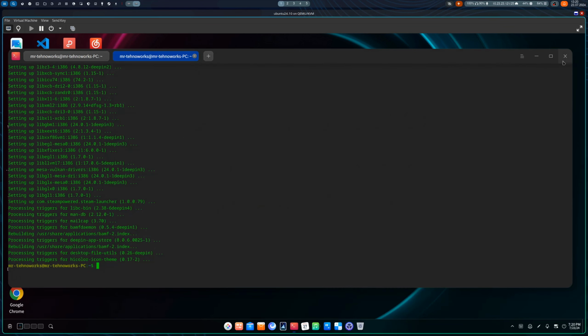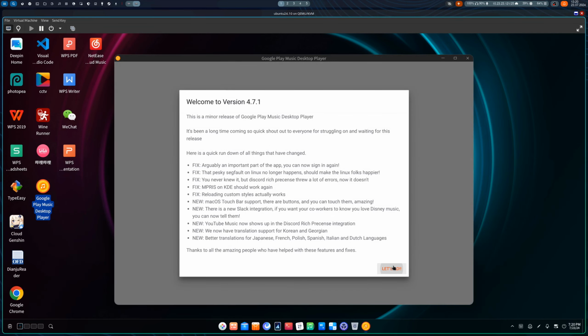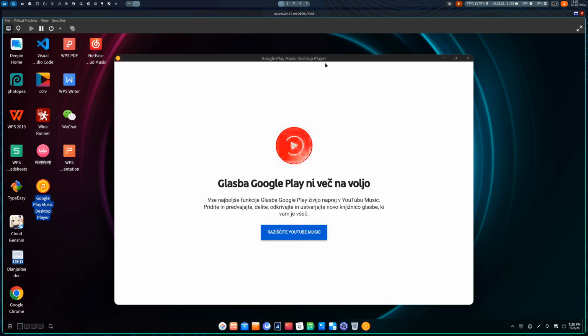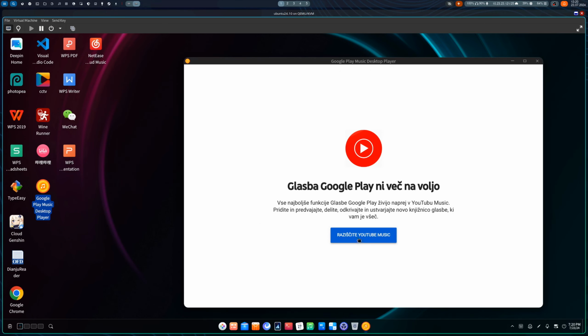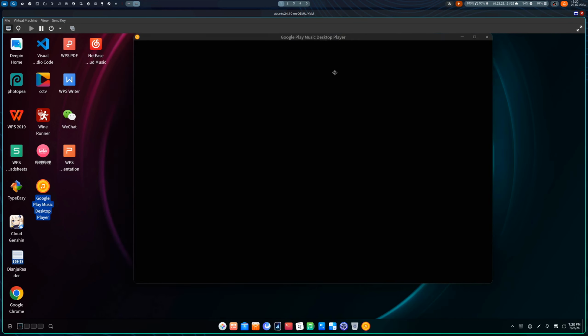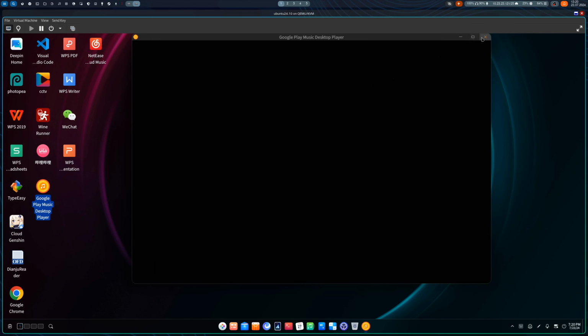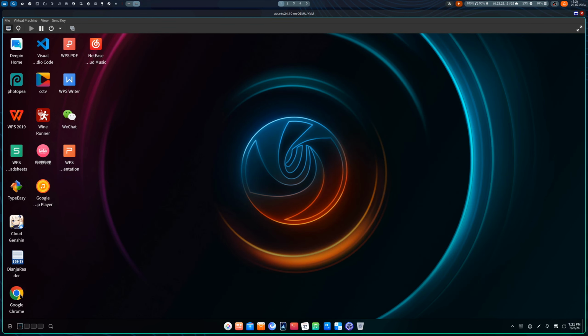Okay. So that thing, it's also not Wayland ready, and it's a big bummer. That Android app is not Android app. I mean, this is just an Electron app. Most likely. Doesn't even work with Google Music or YouTube Music.